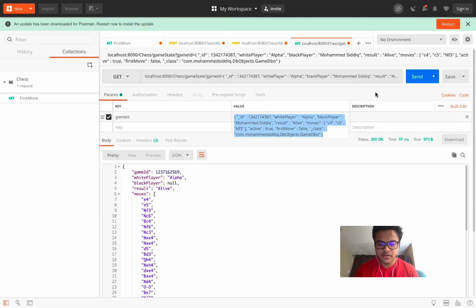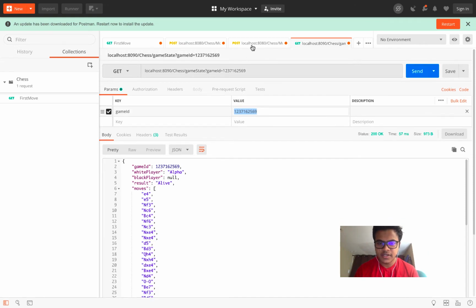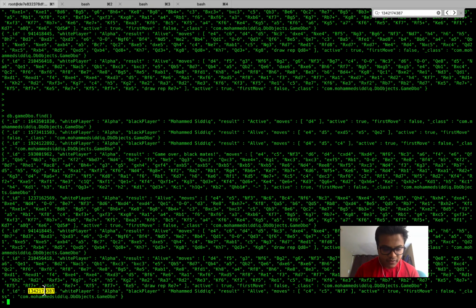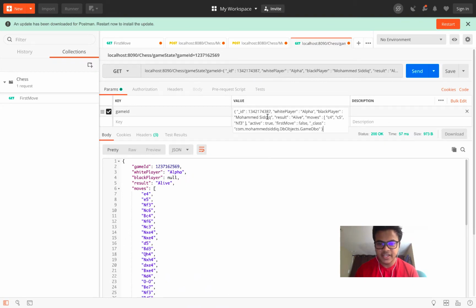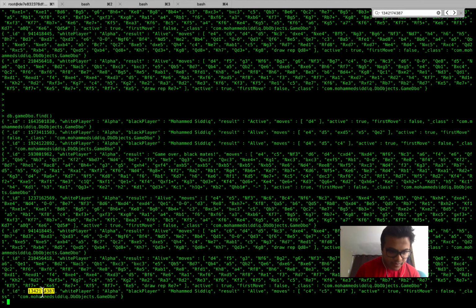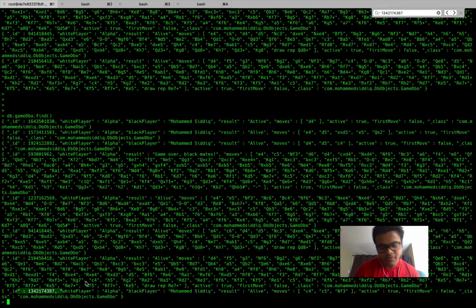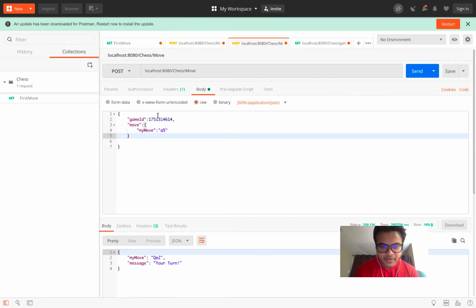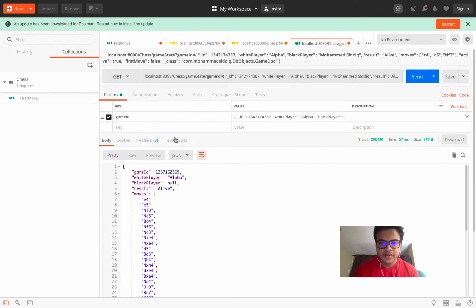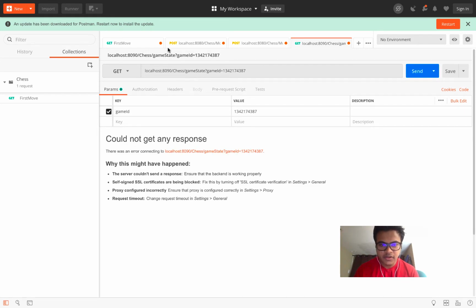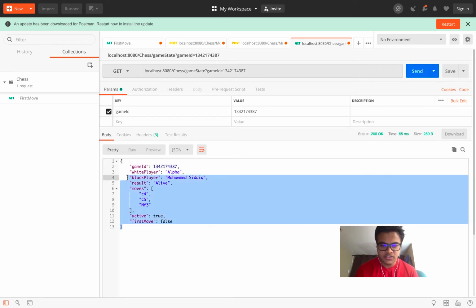What was the id? This was the id, right? So I'm invoking the get game state by id. What's happening? You know what, I'm gonna copy it from here. Not this one, this one. Yep. Oh, what just happened? Okay, I'm listening to port 8080. Right. Yep. So this is the state of the game that's been responded.